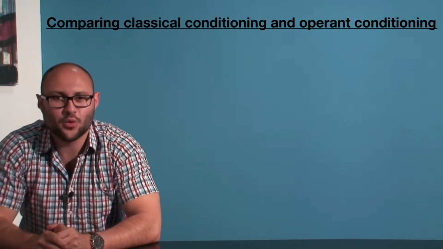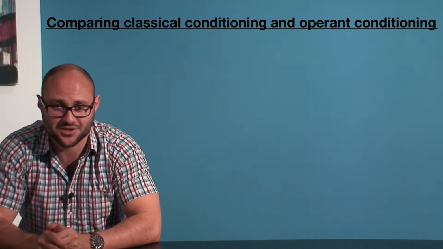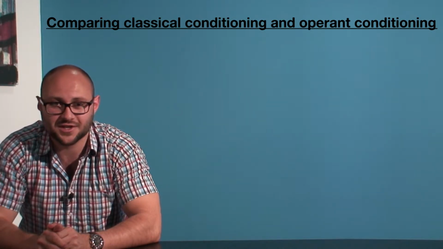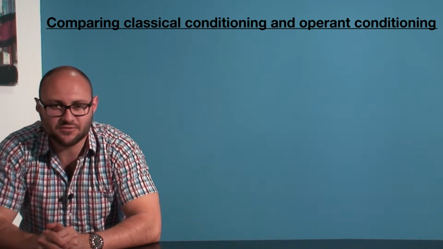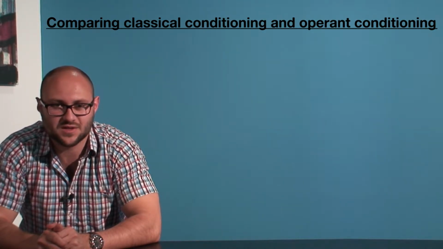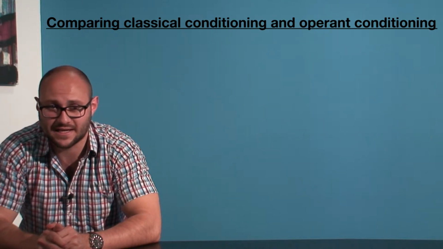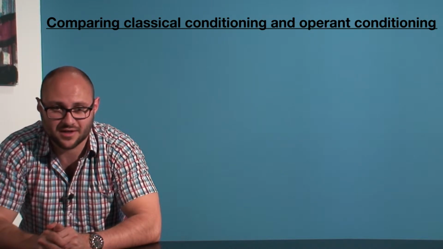Welcome back. We have now looked fairly extensively at both classical conditioning and operant conditioning. These are often considered the two main learning theories, but while you may feel confident with both in isolation, it may be the case that you are required to compare the two. There are 8 general processes that we can use to compare the two learning theories. Unless otherwise specified, you can use any of these in an exam response. As we go through them, the differences will appear on screen.